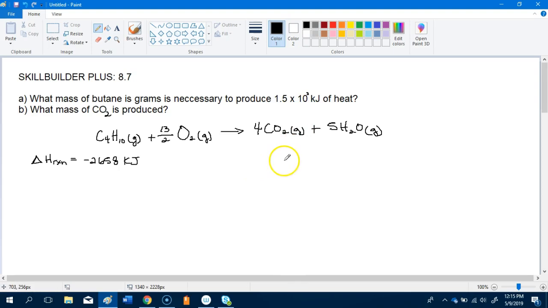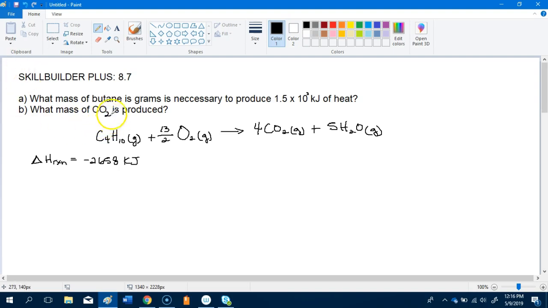And I can really see connections if you were a real-life engineer looking at how much fuel would be needed to produce heat on the space station. Or maybe you're looking at a chemical reaction that needs quite a bit of energy, or at producing heat in a home and you want to know how much fuel is needed to produce that amount of heat for years. So I can see a lot of connections to real-life problems that involve knowing how much of the reactant you need to put into the system in order to create the heat needed.